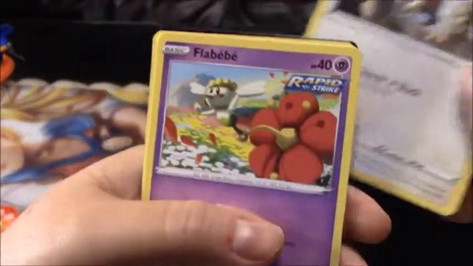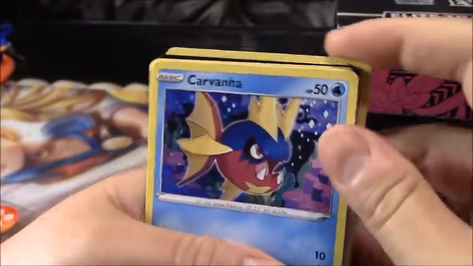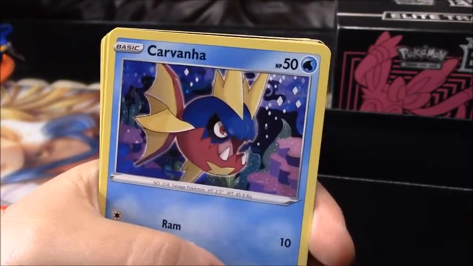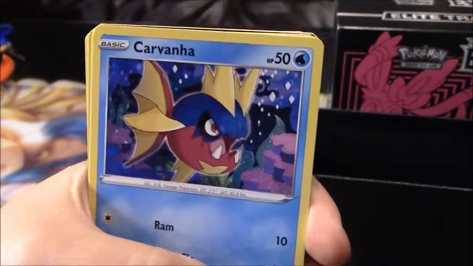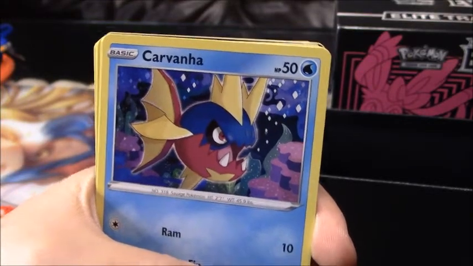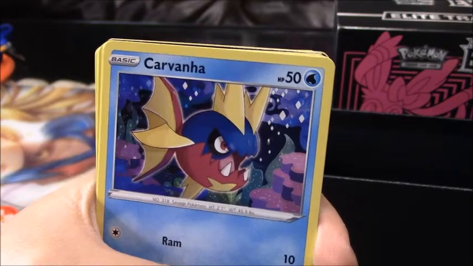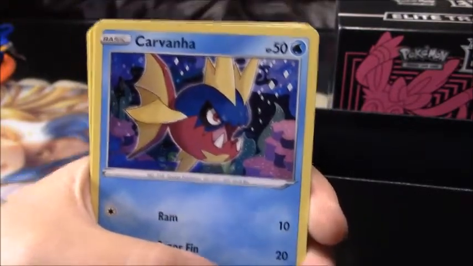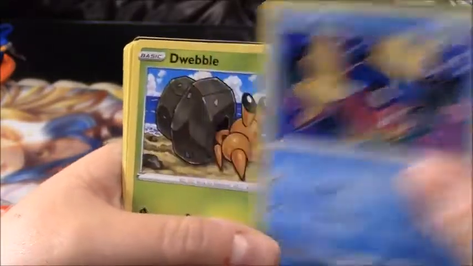Slack off. Flabébé. Flabébé. Caravine. I always confuse this Pokemon's name with Carnivine. It's like, that's not how you say that. Carvana? Public education, you're winning every time. Dude, this is not a normal word. You say it. I'm with you on that.